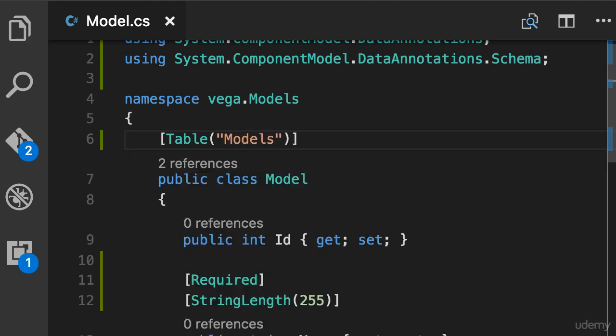Now, if you have seen my Entity Framework course, you know that I personally prefer Fluent API to data annotations because data annotations have limitations. And as your domain model evolves, you will encounter scenarios where you can only implement them using Fluent API. And then you will end up with a mix of some parts implemented using data annotations and the other parts implemented using Fluent API. And over time, this becomes a little bit messy and unmaintainable. But for now, I would prefer the simplest solution. So I'm going to use data annotations. And if in the future we need Fluent API, then I can come back and refactor my code.